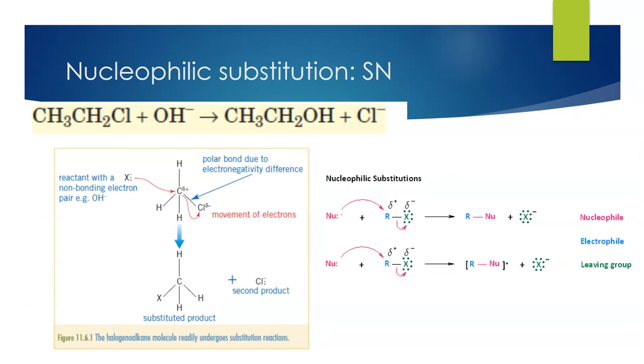So in general, if we're doing a general reaction for a nucleophilic substitution, we're showing a generalized nucleophile, so it is element unknown X with a lone pair, negative charge, attacking the electron deficient center, and these electrons moving out onto the chlorine to give the chloride anion and the substituted product. So this is our general nucleophilic reaction, and next we'll start looking at the differences between SN1 and SN2.